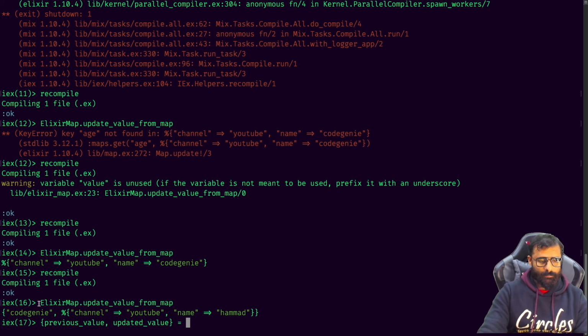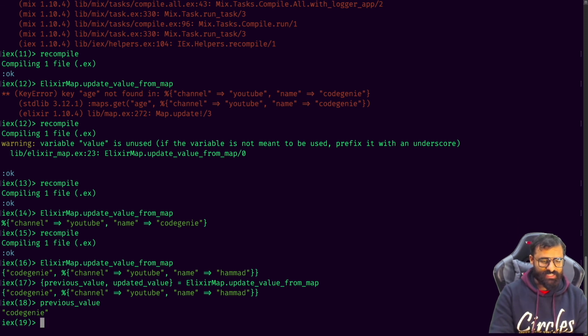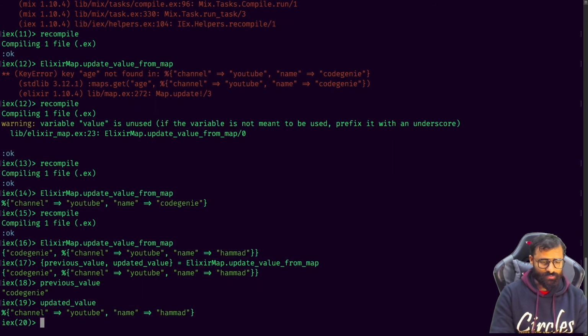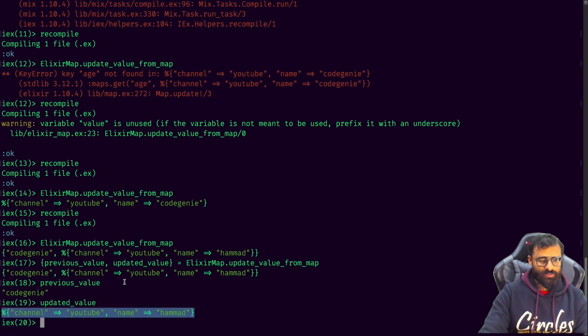Here we can just copy paste this, and that's it. Now if we say previous value, then it's Code Genie, which is this one, so it's pattern matching on this one, and this is the updated value. So if I say updated value, then we have the updated map. So that's how we get the values from the tuple.